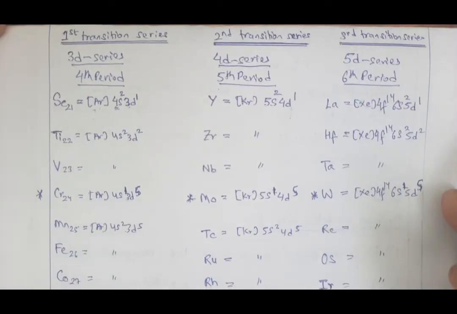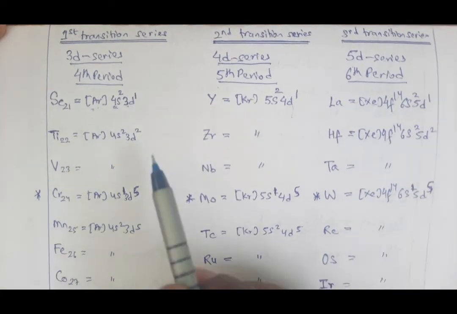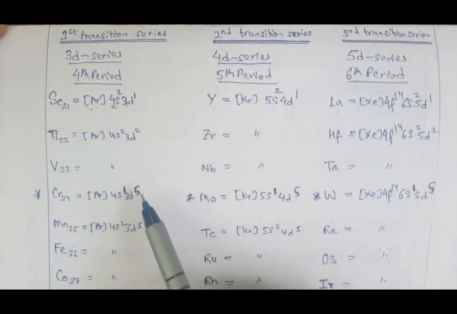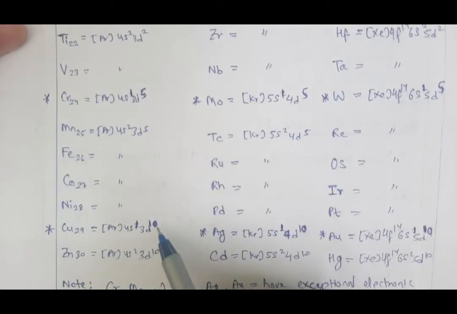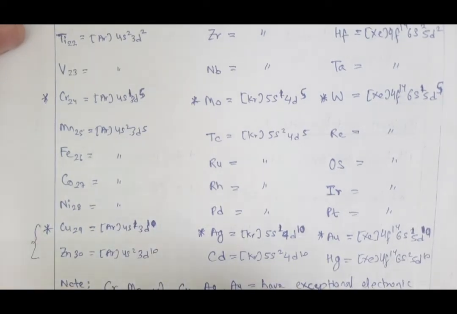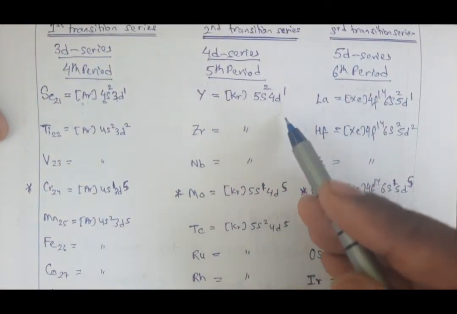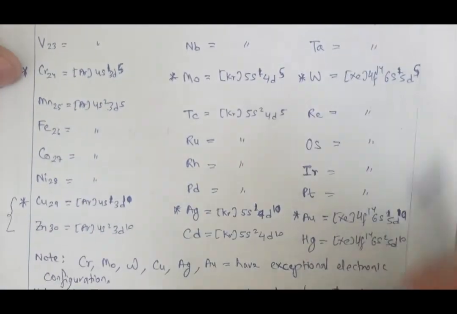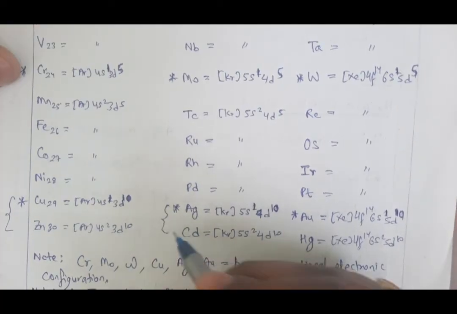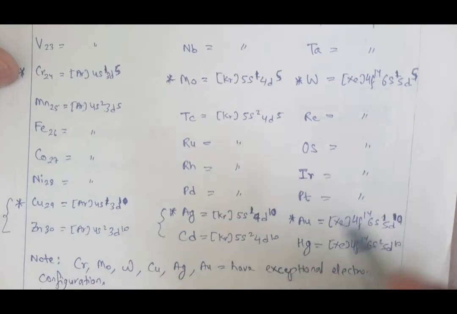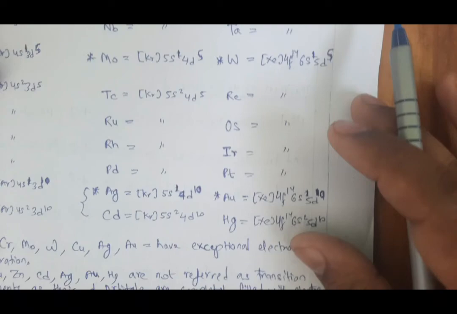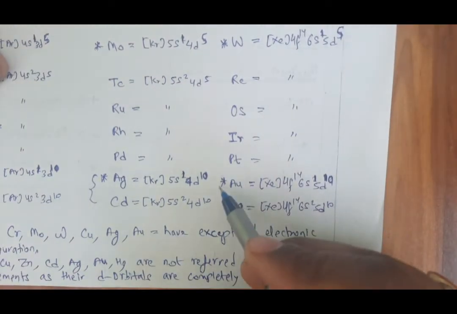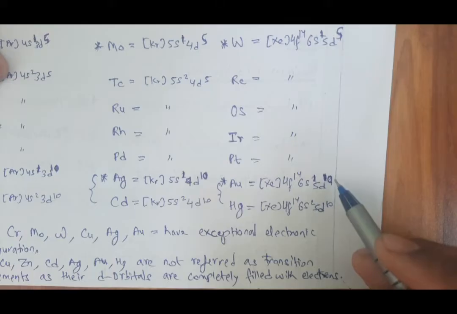Now students, let us check who all are the transition elements here. You can see in scandium there is 1, 2, 3, 4, 5, then here will be 6, 7, 8. But in the bottom two the d orbital is completely filled. So these two are not transition elements. So here copper and zinc are not transition. Similarly, in the second transition series, the d orbital is incompletely filled, they all are transition, but the bottom two are again not transition because the d orbital is completely filled, d10, d10. Similarly, in the third transition series also, the d orbital is incompletely filled, they all are transition elements, but the bottom two again are not transition elements because their d orbital is completely filled with electrons, that is d10.